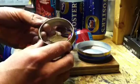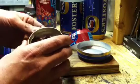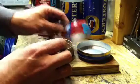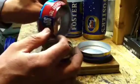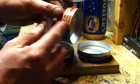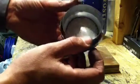I believe that would be a pretty decent stove, not a wick variety, that could be used in a fashion to boil a bunch of water. So I just wanted to show you, before I put it together, what parts I'm using. I got one of these big 24-ounce tea cans here, and I've cut the top rim off and removed the lid, punched some holes in for vents for the alcohol, and cut it off. I just wanted to show you how it fits perfectly in the Foster's can, right around the bottom of that dome, just like that. So it also fits perfectly in the top part of the Foster's can.